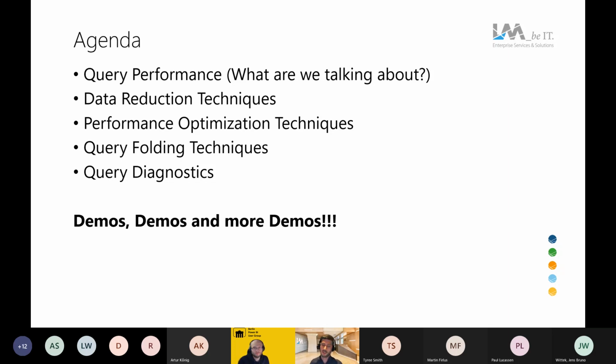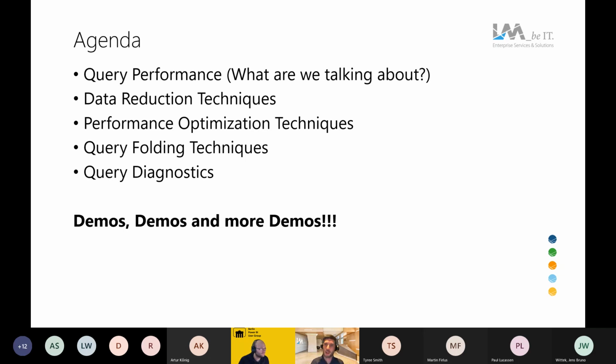Then we will look at the performance optimization techniques. So what sort of things you can do to better optimize your performance. I'm focusing more on large amounts of data here. So I'm not talking about how you can optimize the performance of that 20 megabyte Excel document that you're trying to look at. I'm talking about several gigabytes of data from a database that you can import into Power BI and optimize how you work with that.